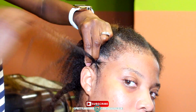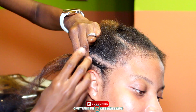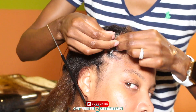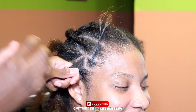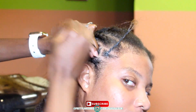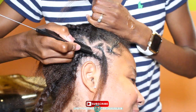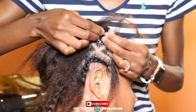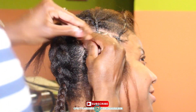In this video, like I do in most of my videos, I'm sectioning out and braiding up what I don't want to get in the way. For this part, as you can see, I'm using some Shining Jam to make sure my parts are neat and in place. I'm doing a few triangles — four triangles total — and I'm showing you how to do one side.